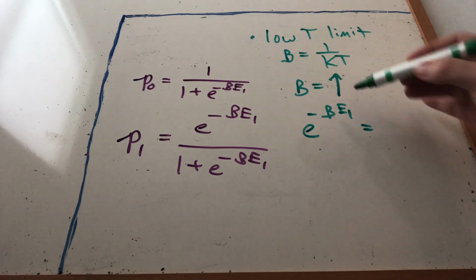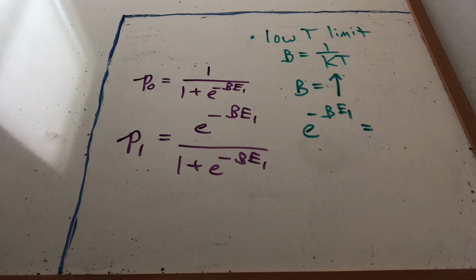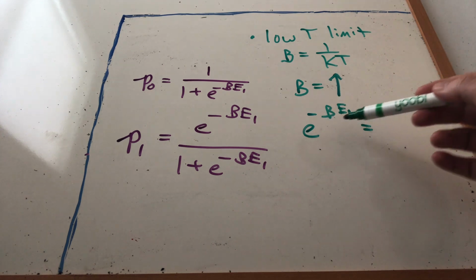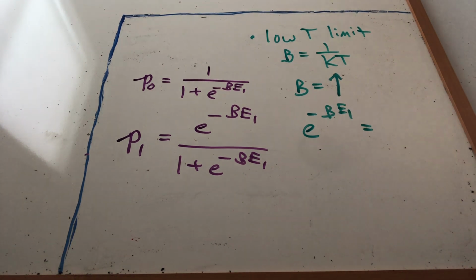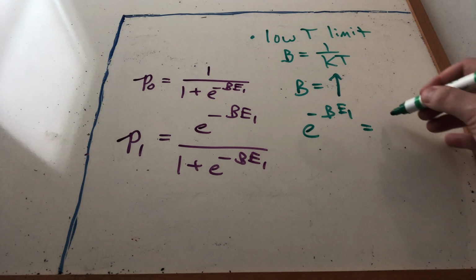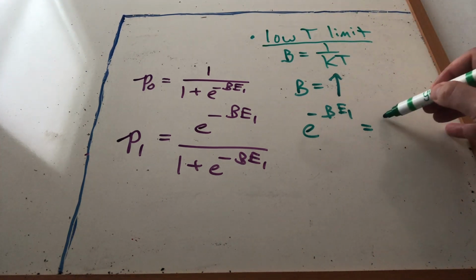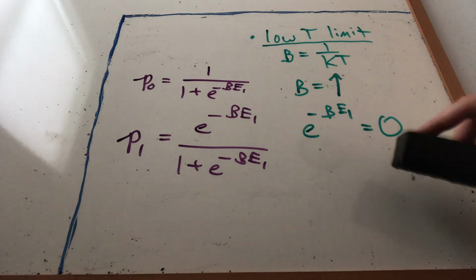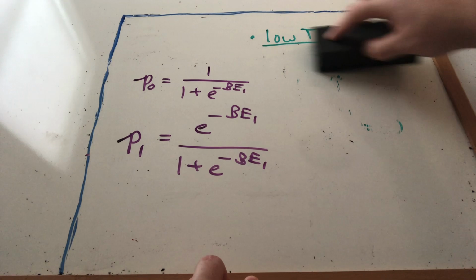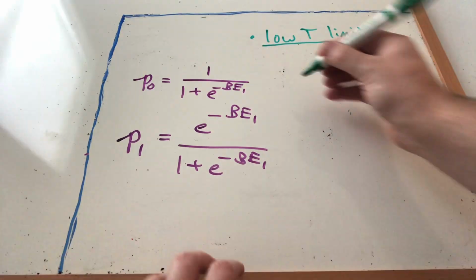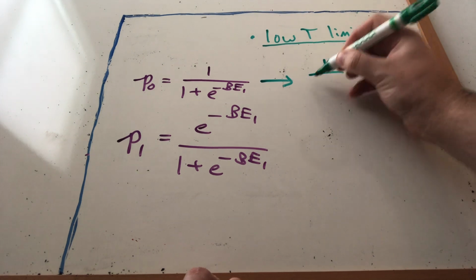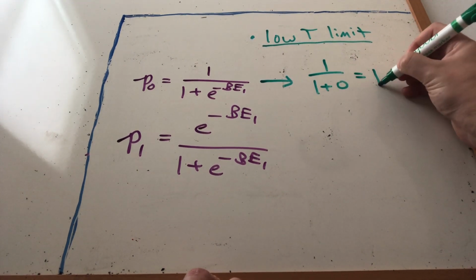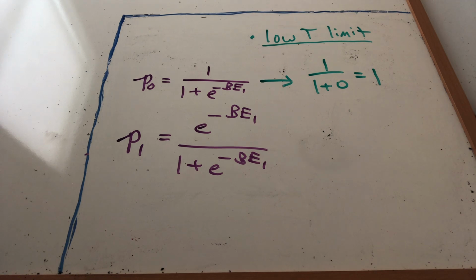Well, what happens when I have a negative exponential and my beta gets bigger? This decay then occurs rapidly, right? This is then going to be a big value up here, and it's a decay. There's a negative sign. So as you approach lower and lower temperatures, these e to the minus betas start to approach 0. So in this low temperature limit, what does P0 start to look like? P0 starts to look like 1 over 1 plus 0. P0 starts to look like 1.